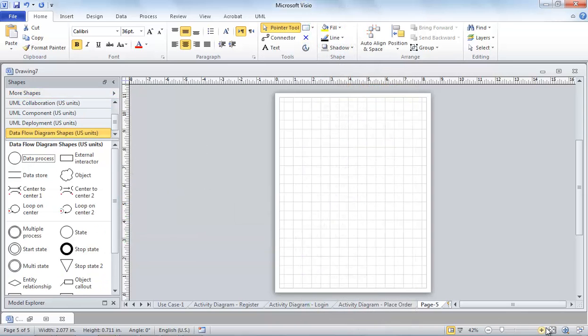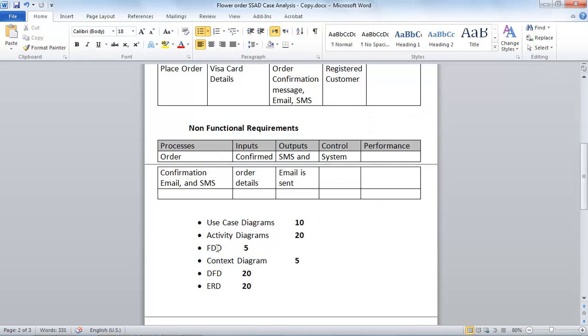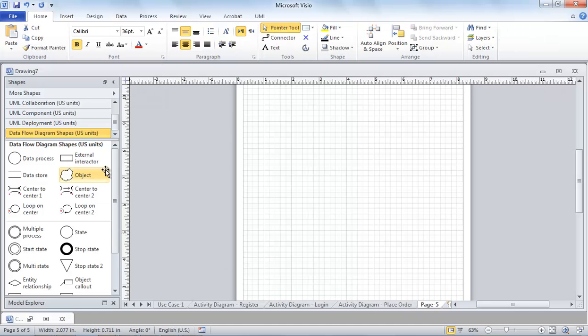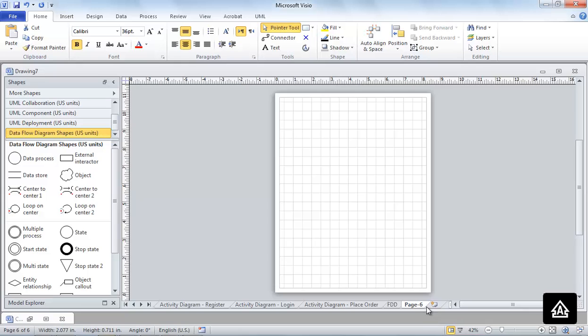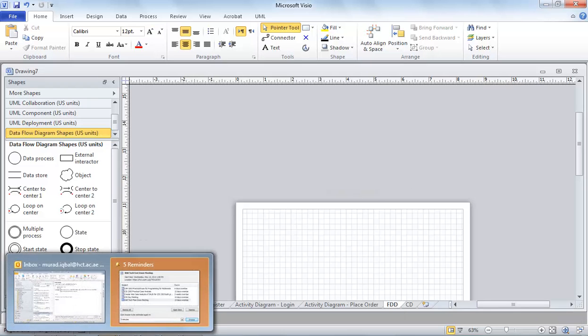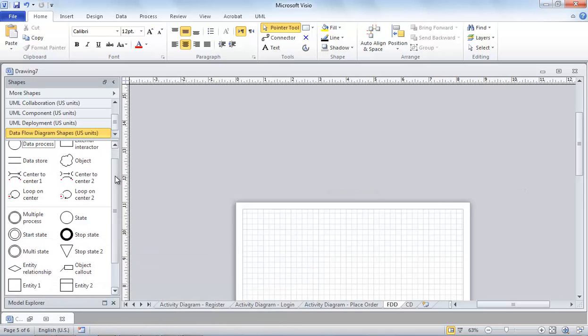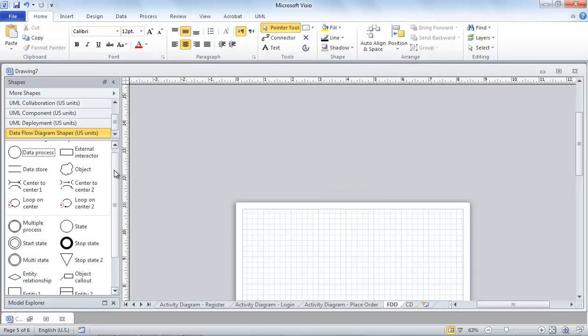Now this will open the data flow diagram stencil, wherein you need to create the functional decomposition and context diagram first. The first thing I am creating after the activity and use case is finished is the FDD and the context diagram. So FDD is the functional decomposition diagram. It is the most simple diagram. If you remember your PowerPoints, it is the overview, no details of the processes of what the system does.